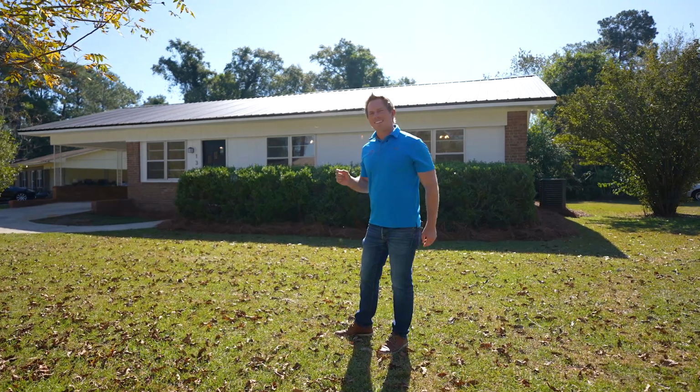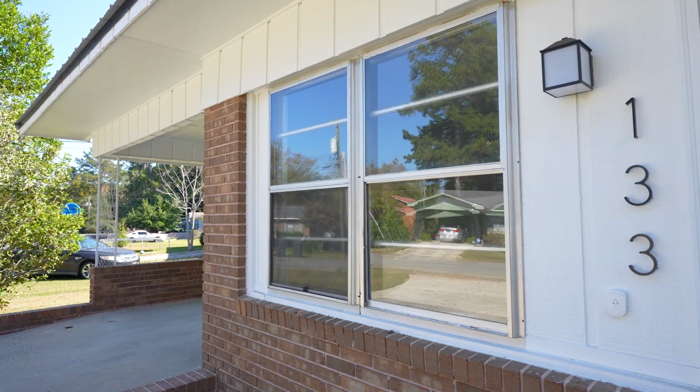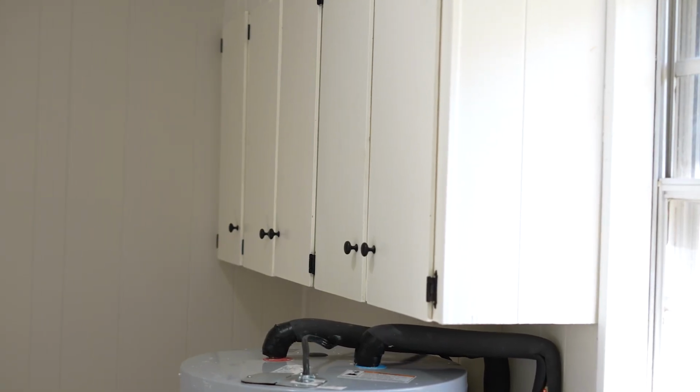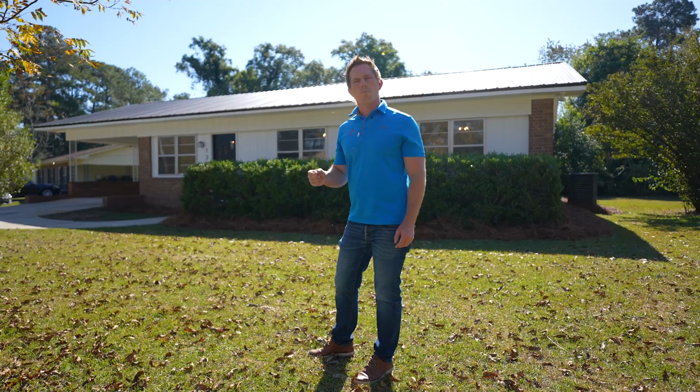This is not typically how I like to remodel a home, but I had a goal, a plan to keep the budget lower. Considering where I purchase and budget, I was trying to keep the budget lower to accommodate a home more affordable for a buyer. I did just enough to make it look good, but keep the list price a little lower than usual. Two things I didn't do on this one to keep the budget lower were windows and cabinets. Between windows and cabinets, which is usually about $10,000 to $15,000, now that depends on the grade and quality, I was able to keep the budget $10,000 to $15,000 lower on this one, which is big for a first-time home buyer or someone trying to find a home more affordable.